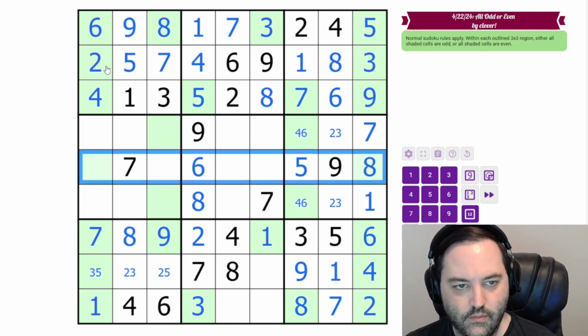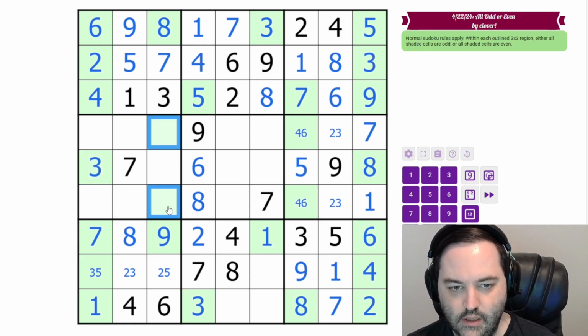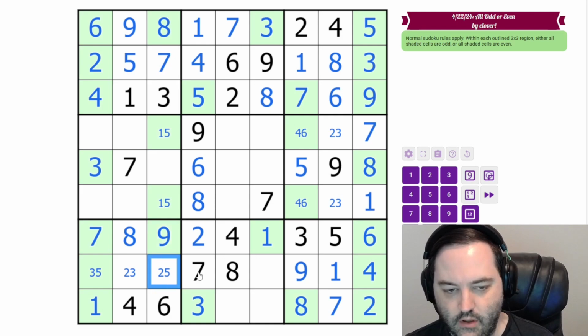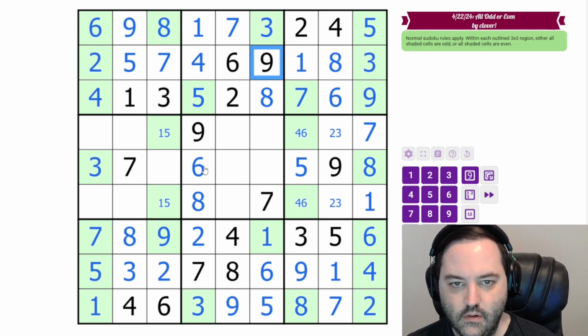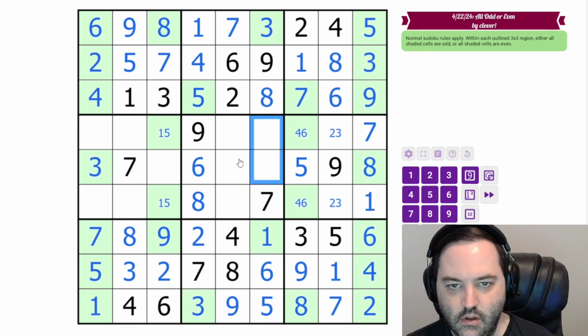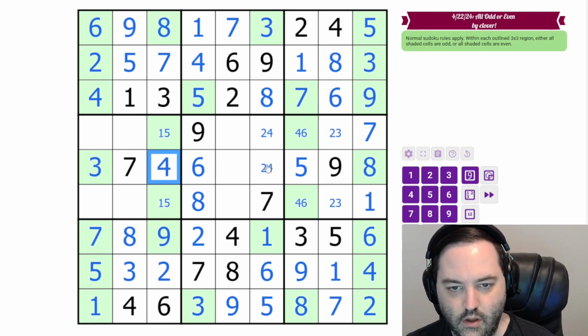Across here we need 1, 2, 3, 4, but we have 1, 2, 4 in the column, so that's a 3, and now these have to be odd. They are 1 and 5, so we have the other odd digits. Next, that's a 2, that's a 3, that's a 5. This is 6. You need a 9 and a 5 to resolve. These are 2 and 4 in some order. And this is a 4 in the column, so 2 and 4. This is 6 and 4.